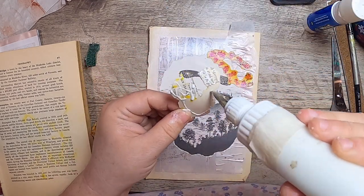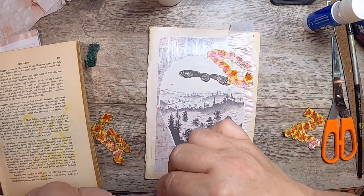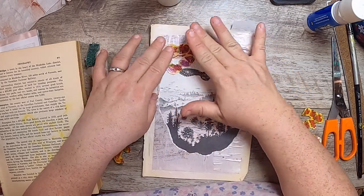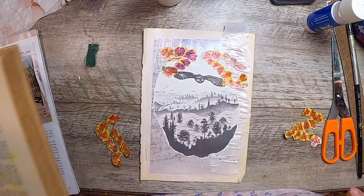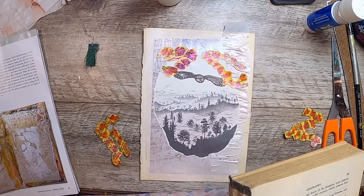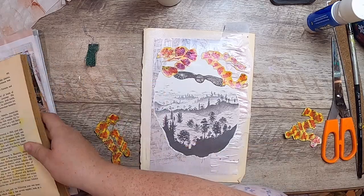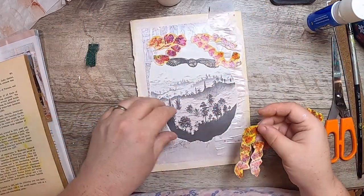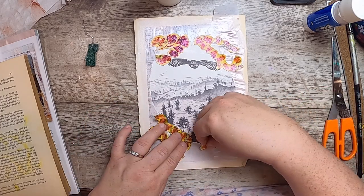I also need to change the color of the thread that's in my machine before I do my stitching, because I think I have a grass green in there right now, which is not going to work. When I look at her stitching, she usually uses black, white, or brown, like beige. So the stitching can stand out or not, depending on how you feel about it, right?